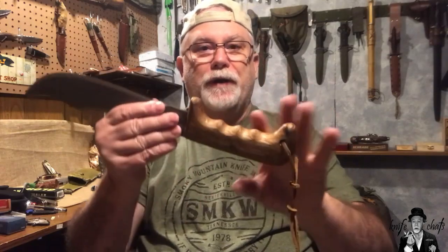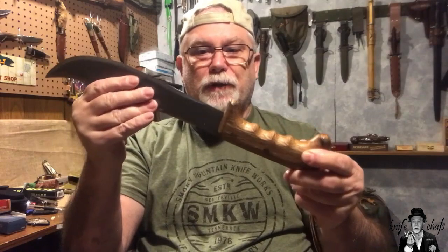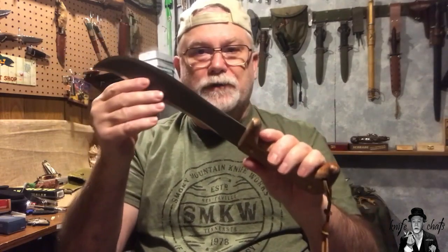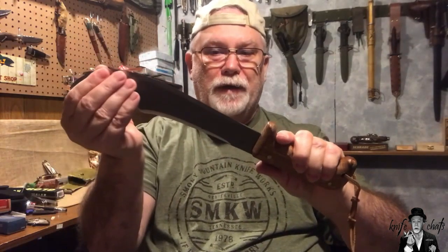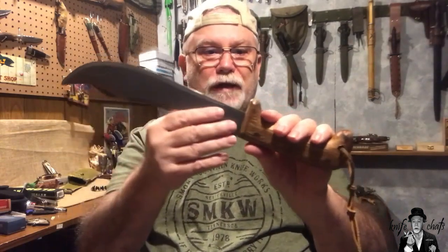And the original one had a wood handle, like I said, a different kind of steel blade. This is not made in China, also El Salvador. The originals were obviously made in the United States. The top edge here is not sharpened. The bottom edge obviously is sharpened. It's got that nice scimitar bowie shape to it.